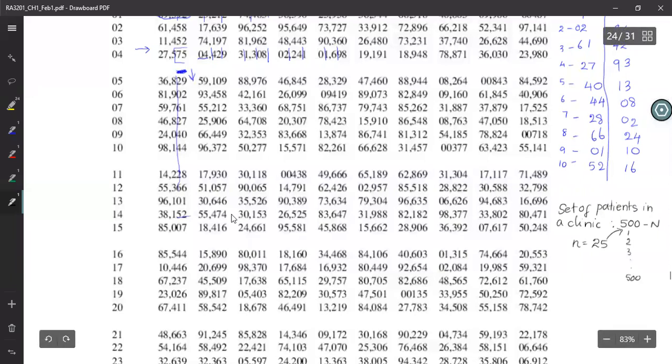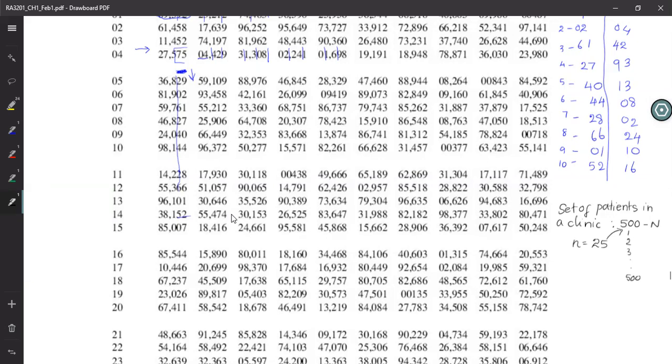Okay, give me a second. You have a question. Can't we pick the 10 numbers randomly out of different places within the same sample given? Out of different places, you mean from the random number table? We don't do that. If you use the random number table, you go either column wise, row wise, or diagonally, in order. We don't pick numbers from here and there from the random number table.